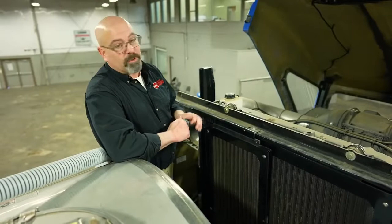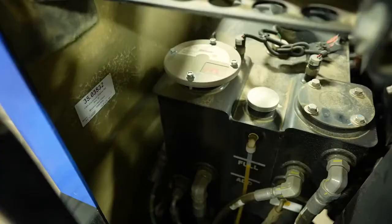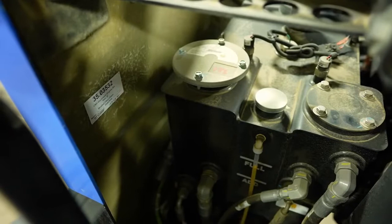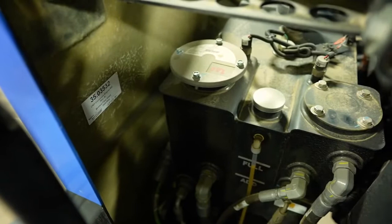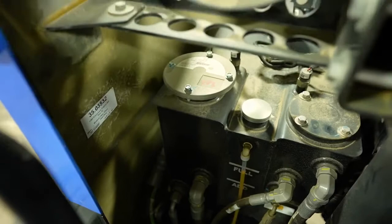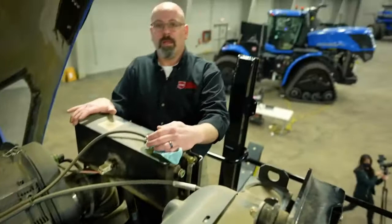On top of the reservoir you can see the two aluminum caps for the filters. It is important that you actually loosen off the vent before you take off those caps, because it is a semi-pressurized tank — it will actually force oil out if you take off those caps without first venting the pressure. When you do take those filters out, please make sure that area is as clean as possible, as we do not want any dirt getting into our oil when we are changing our filters.